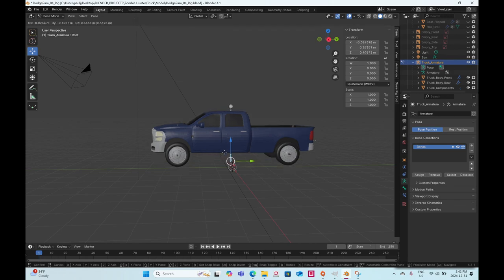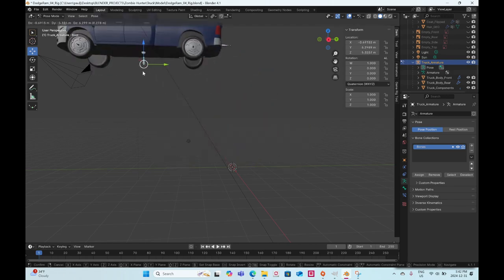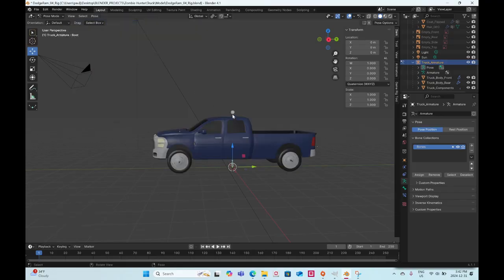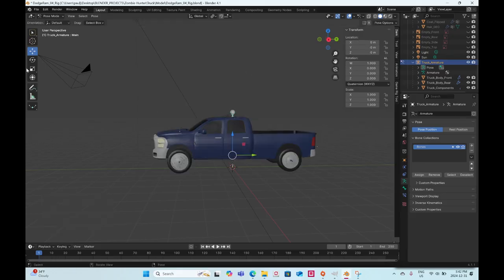So once more, pull it out, see if there's any weird. Same with the main bone. It looks pretty good.